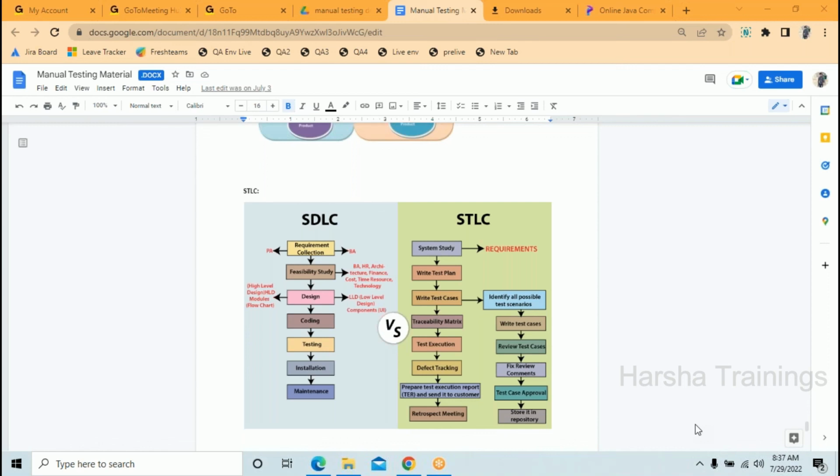Sir, if you don't mind, just repeat the definition which you told for the traceability matrix so that I'll have that as a note. It is a matrix which has functional or non-functional requirements. The traceability matrix is nothing but rows and columns which tell about the functional and non-functional requirements of the project. That is called traceability matrix.